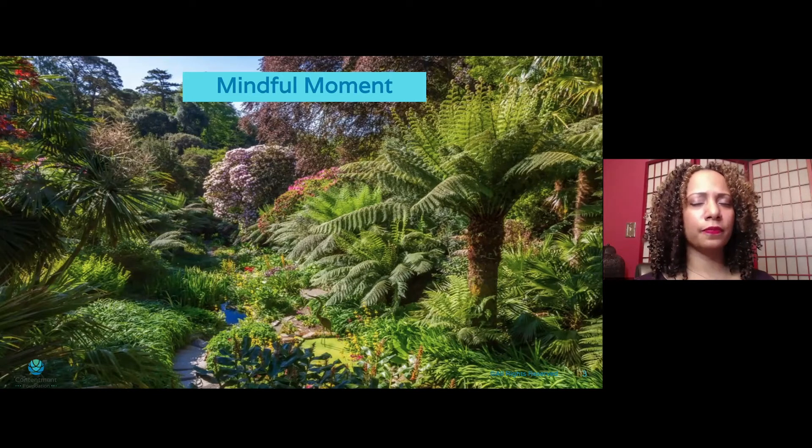Now, family, for today's meditation we're going to visit our garden. Everyone has a garden, and this garden is completely created by you and for you. At any given time that you want to visit your garden, it is completely up to you — simply take three communal breaths and you can begin taking one step toward your self-awareness. So as we begin, allow us to take a deep breath in through our nose. Here we go — one, two, three, four, five. We tilt our head back, we take in another deep breath, we hold it a bit longer, and release through our mouths — five, four, three, two, one. Returning our head back to center, breathing naturally and normally, reminding ourselves that we are enough and that we have enough.